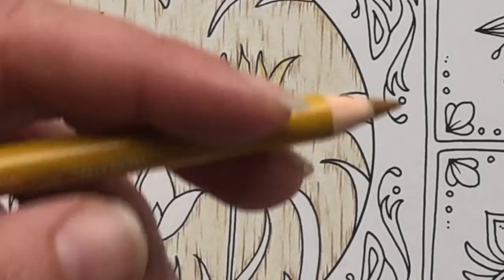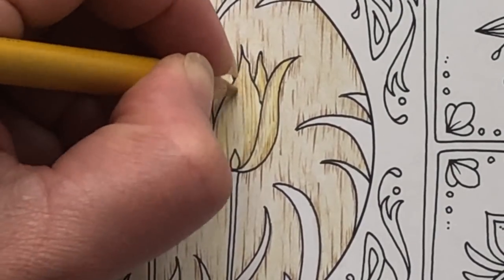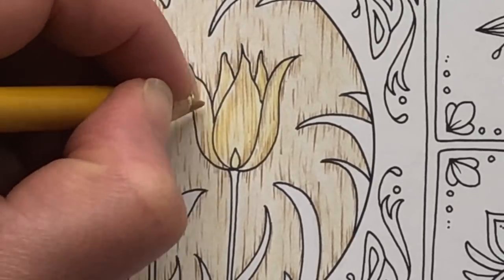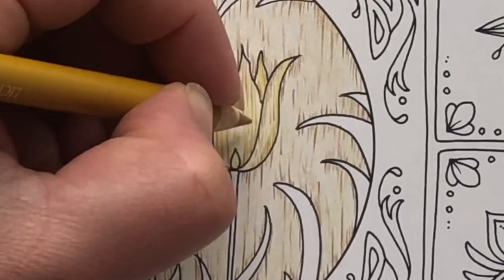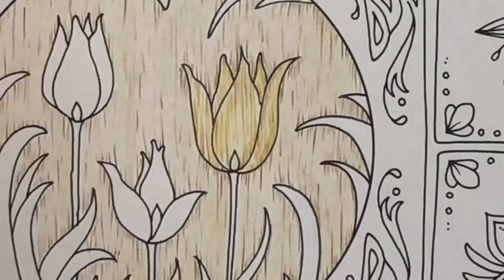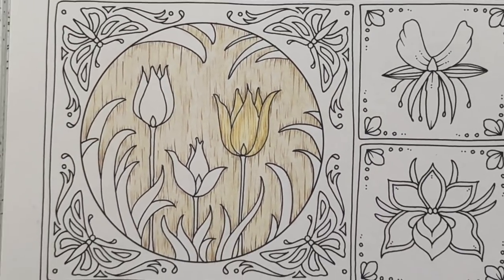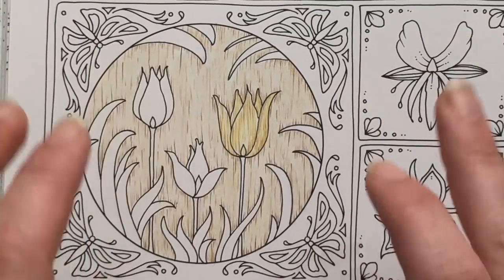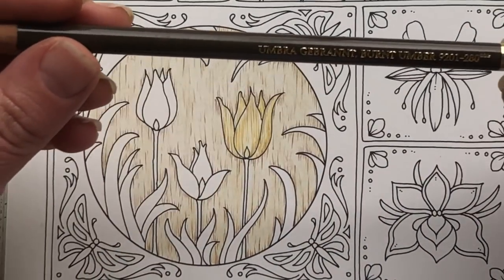Now that we've done that, I'm going to go back to the colour I was using before, and I am going to flick with that one as well. So I'm pressing a bit harder this time so that the colour really stands out. And I'm just going to do that all over. Like this. So if I zoom out a little bit now, you can see that it's starting to differentiate itself from what's in the background. Our next darkest pencil, which is the Burnt Umber.